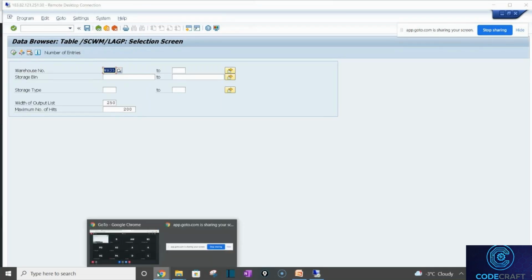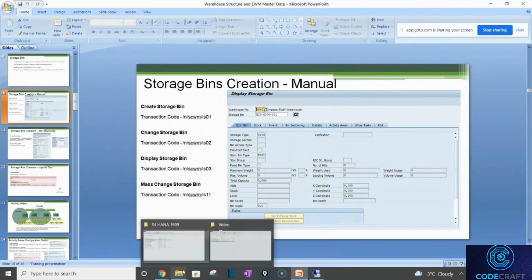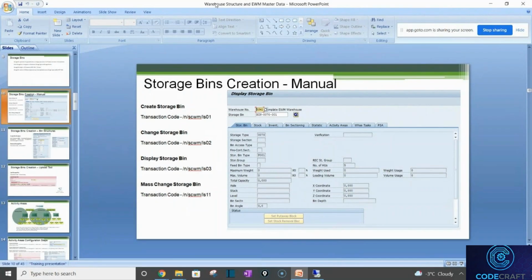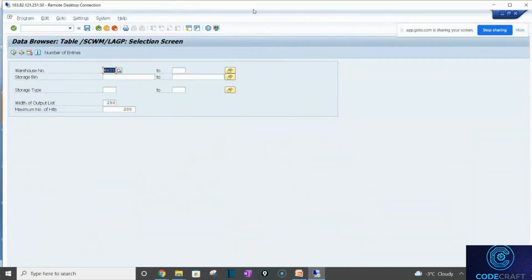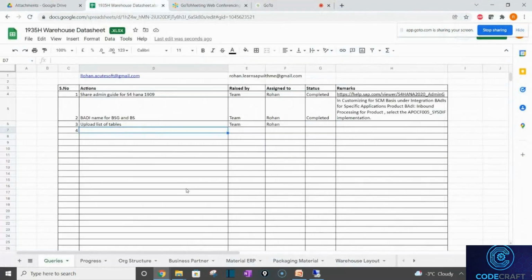Now let me list down the structure elements. We are talking about this whole unit comprising two things: warehouse structure and master data. Let us list all the structure elements first, and as and when we cover them, we will mark them as completed.